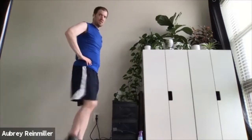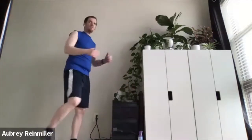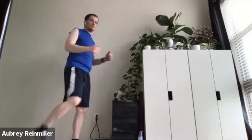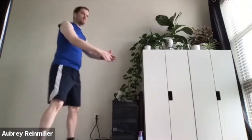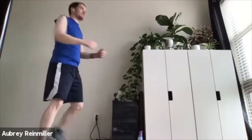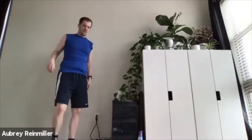Now doing a few kickbacks — pretend like you're kicking your backside. If you want to do a little row with each kickback, you can. It's all up to you. I know I'm trying to stay coordinated here, moving the upper body and the lower right at the same time.